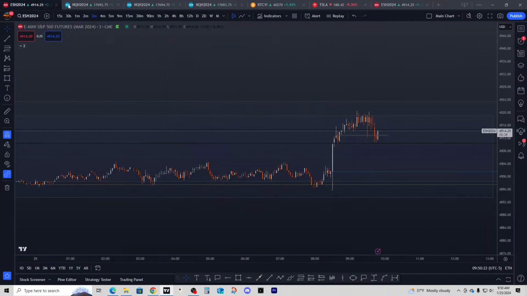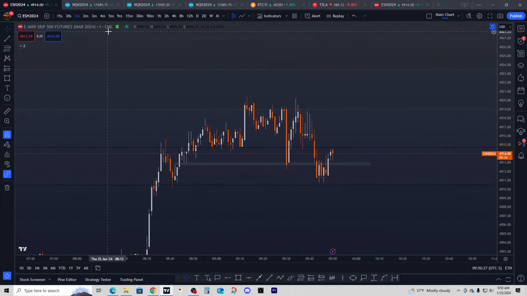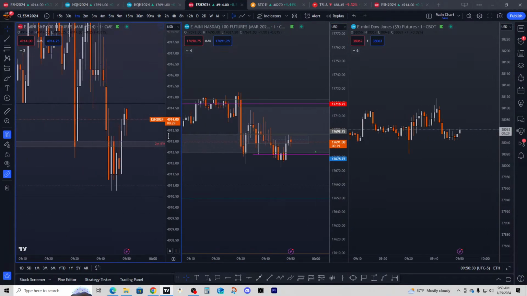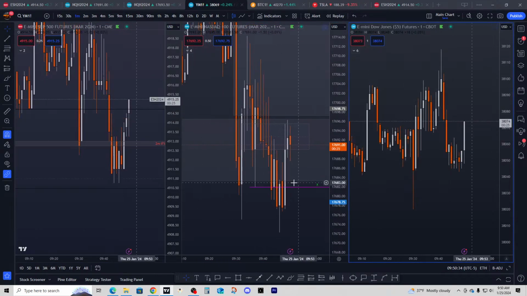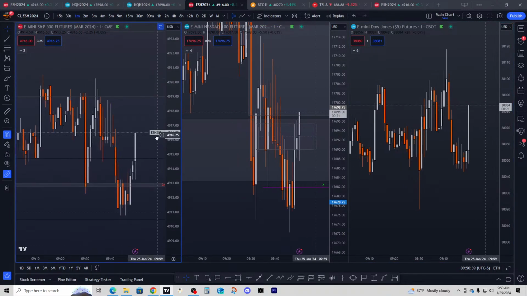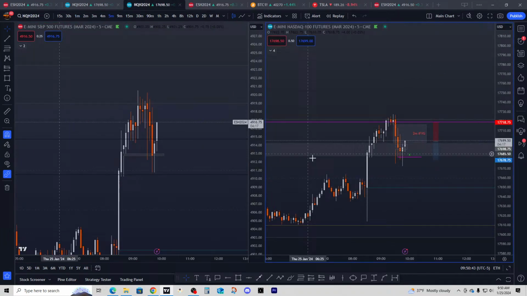So we got relative equal highs here on ES. Okay, we had the SMT that we were just talking about. Let's go to the big 3 again. Let's look at these wicks. What are we getting? Like I was mentioning earlier, look at the lower low here and equal lows here. I would expect this to keep ripping up towards these equal highs now. Especially if we get this 1-minute IFVG.